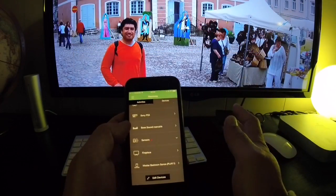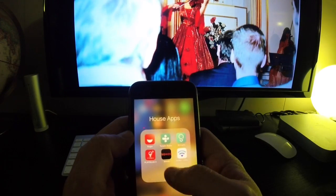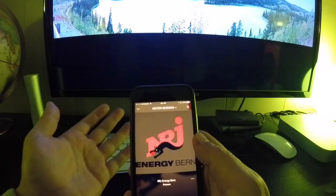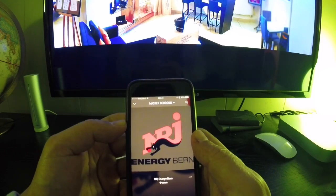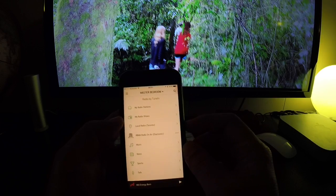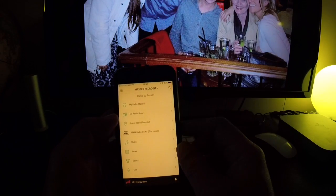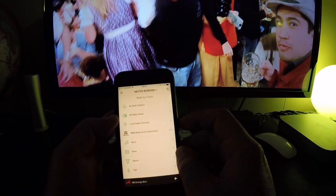I'm going to show how to do it both ways. The first thing we need to do is go to the Sonos app. By this time you should have your Sonos speaker already configured and on your network — I've already made a video showing how to add a new Sonos speaker. What we need to do here is set our favorite radio stations, because we'll need them later when we import them into the Harmony Hub and also into the SmartThings Hub.